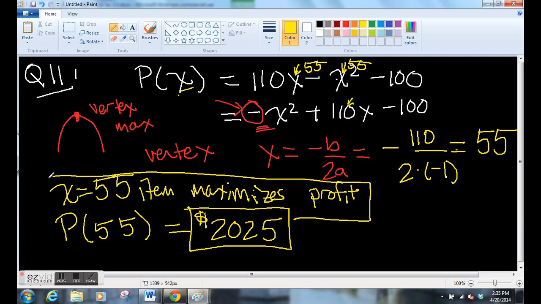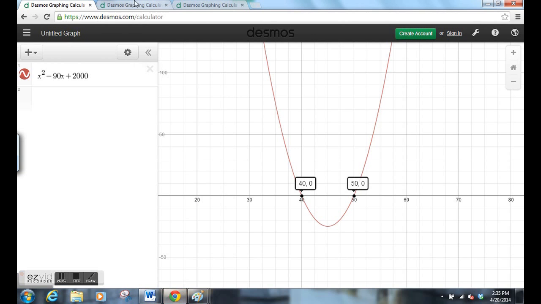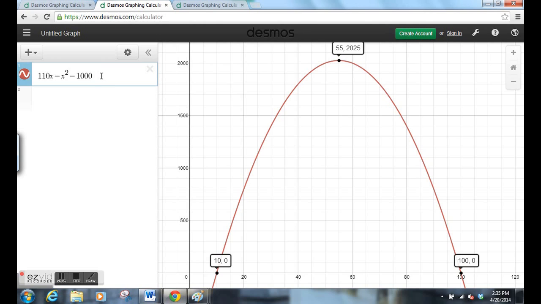And then here is this graphed out. So here's that parabola, 110x minus x squared minus 1,000. This is the profit function now. And so this point right here, you can see again, it opens down. It's downward facing. So this point is the maximum, and that was what we said. 55 was the number of units, and 2025 is the profit. So this point is units, comma, profit. And then these points are the break-even points. So you're breaking even when you make 10 items, and then you're breaking even again at 100. So it seems like you kind of want to operate in this making 55 or less items.